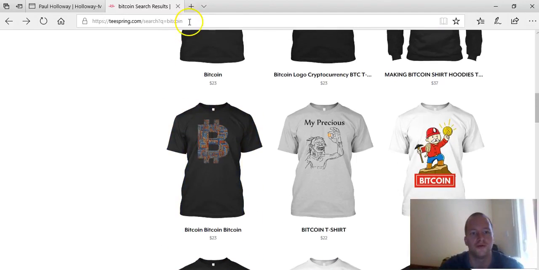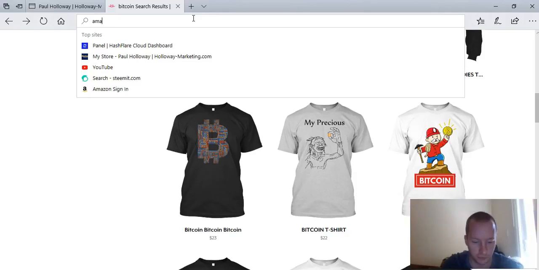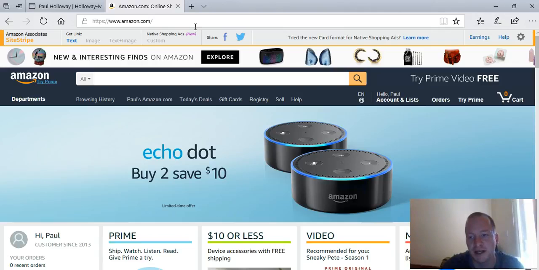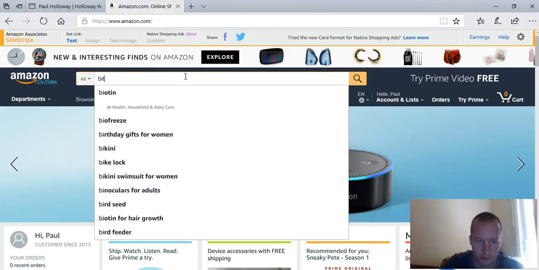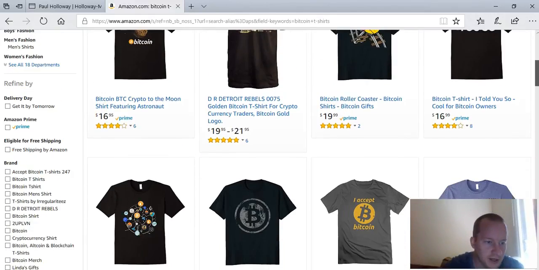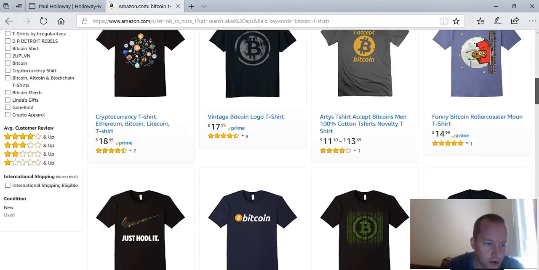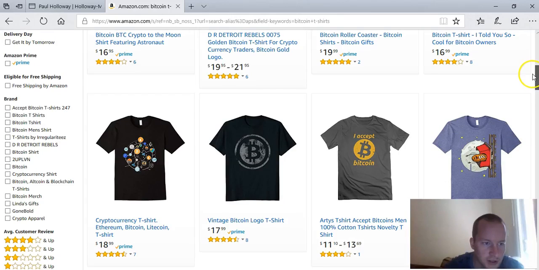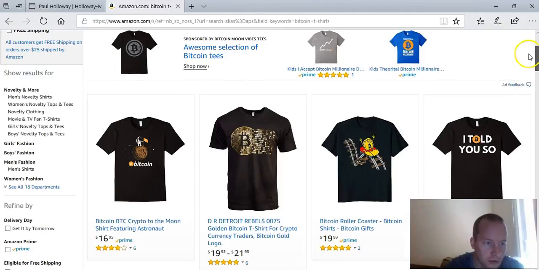We're going to go to Amazon, and that will be the end of it. For Amazon, we're going to take a sneak peek and see if there's anybody out there with an account for Merch by Amazon, and see what they're putting out there. So we're going to search for Bitcoin t-shirts, and we want to narrow it down. We don't want to target official t-shirts. We want to target the people that are creating them on Merch by Amazon.